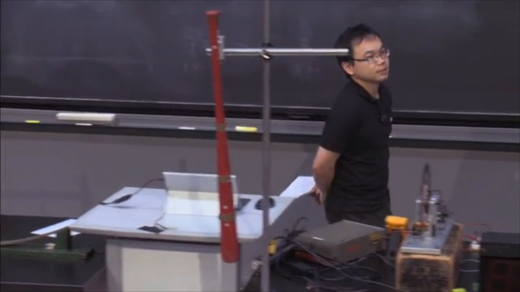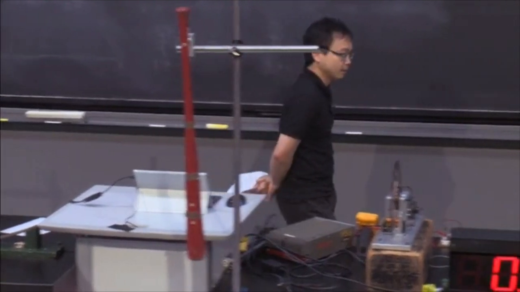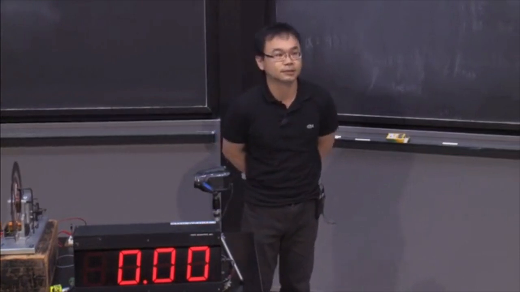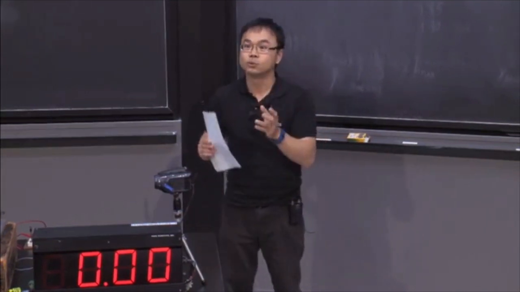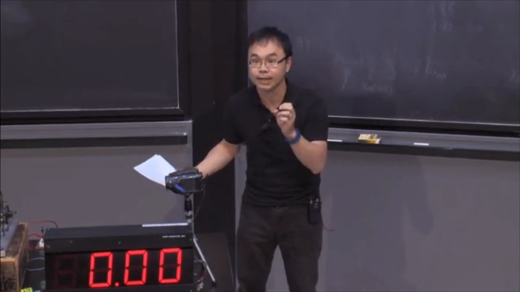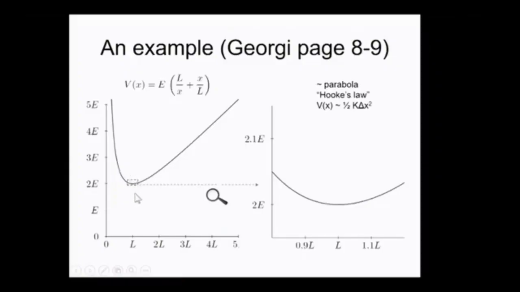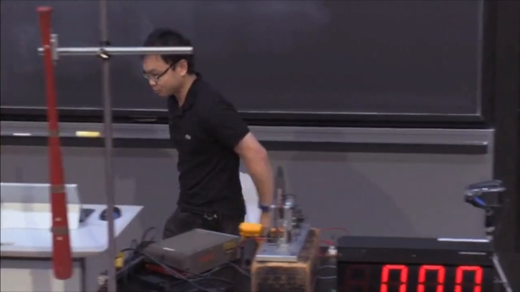I received several questions during my office hour and through email or Piazza. There were some confusions about doing a Taylor expansion. Okay, so in the lecture last time, the equilibrium position is at x equal to 0. Therefore, I did the Taylor expansion around 0. But if the equilibrium position or the minimum of the potential is at x equal to L, then what you need to do is a Taylor expansion around x equal to L, okay? Just to make that really clear. I hope that will help you with the PSET question.